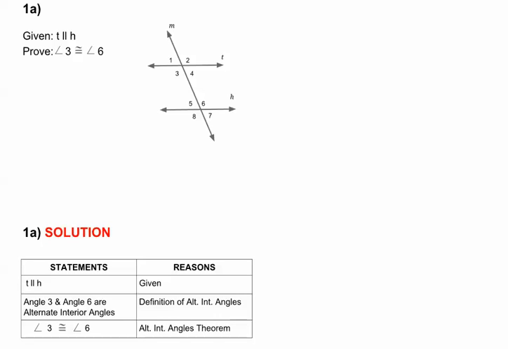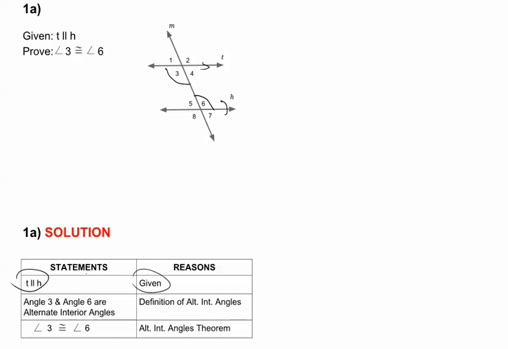Okay, so just to look at this proof here and a bunch of these proofs, just to show you the general trend. They tell you here that this angle right here, call it angle 3 and angle 6, or sorry, they want to prove that these are congruent. In order to do that, what they tell me is that T is parallel to H, so those are parallel lines. And that's what I write at the beginning here. I write that it's given, okay, that they're both given.